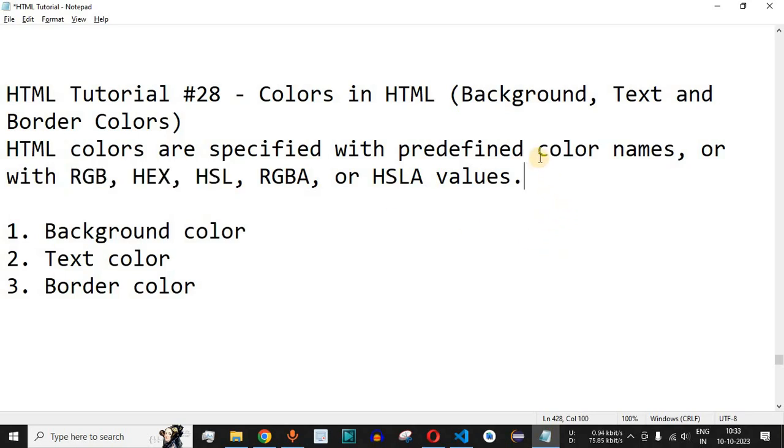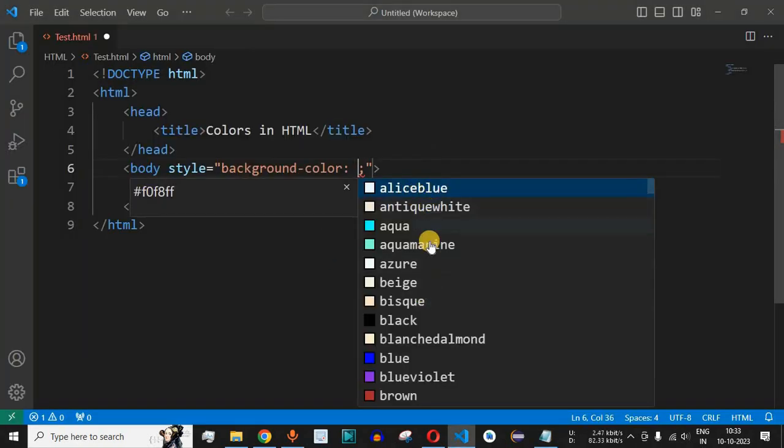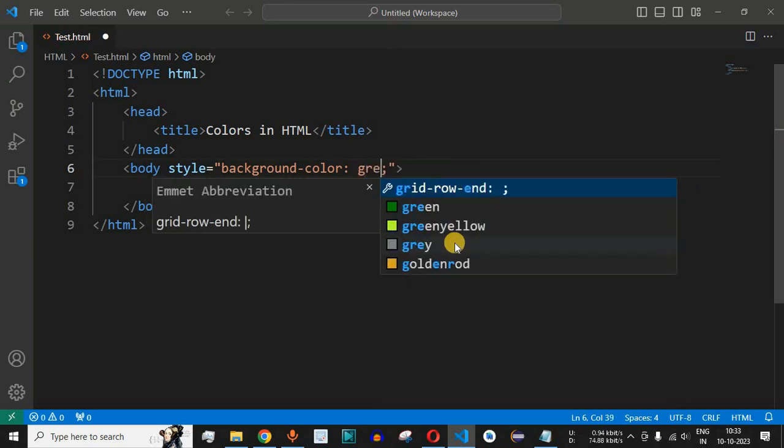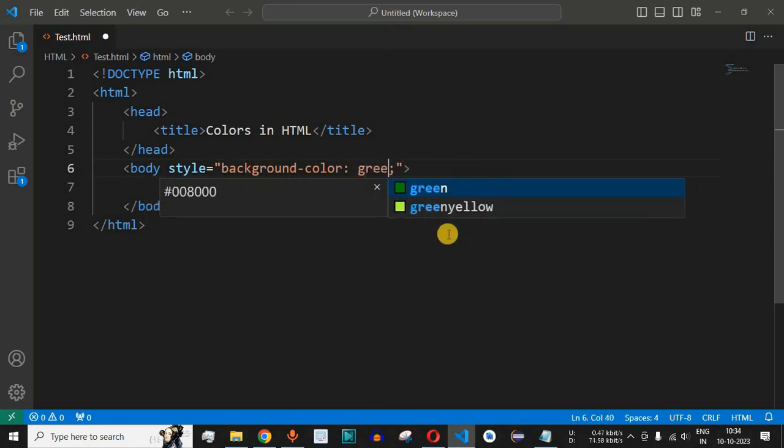So the first example that we are going to see is by using the color names. So over here you can see that there are various color names that you can use. So we will be using the aqua color in this case. So guys, over here you are just defining the color name. You can also provide the red color as well. So as you can see, red color is being displayed, or we can also provide green color. So we have the variants of green color such as green or green yellow. So in this case we will be using the aqua color, as it will look decent as the background color over here. So let me just save this file now and try reloading this page.